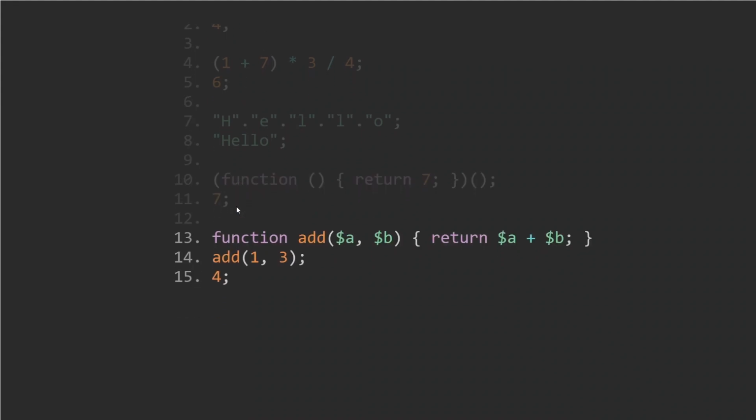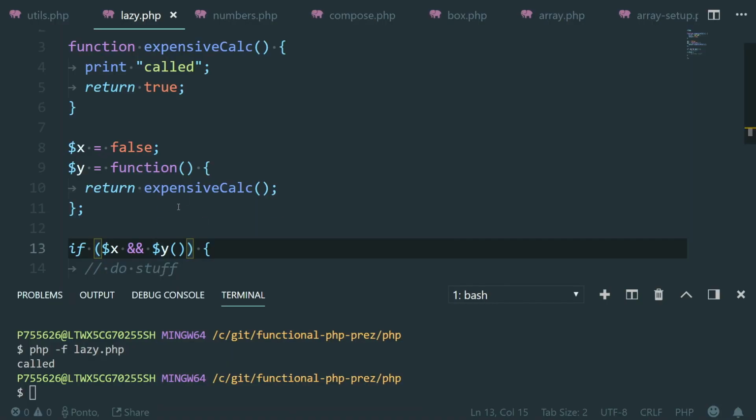And finally, the one that we care about is that a pure function can be called, and it can be replaced by its return value. So add 1 plus 3, since that's a pure function, we can replace add 1 plus 3 with 4 and vice versa. So what we're doing here is replacing this function call with the value. They can be interchanged without any real change to our program.